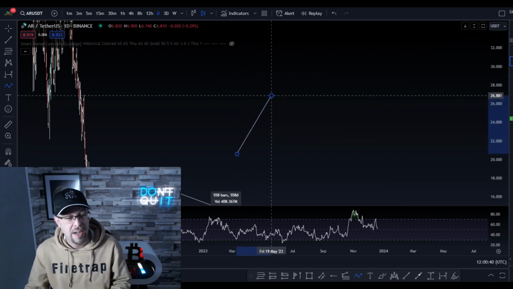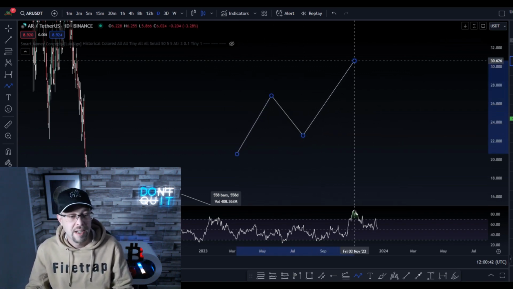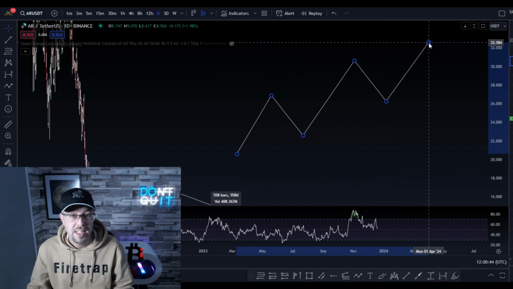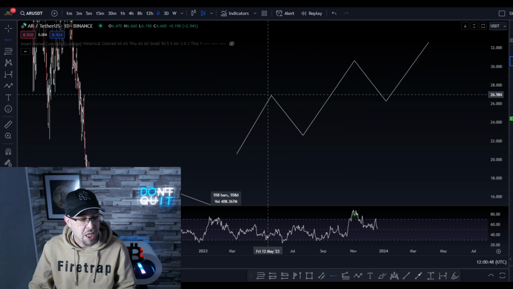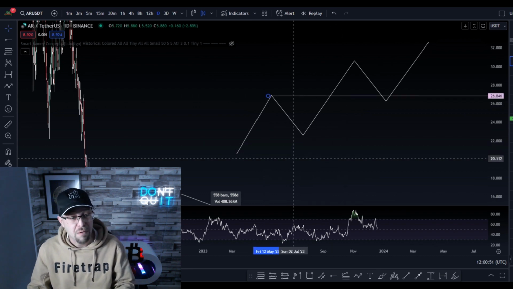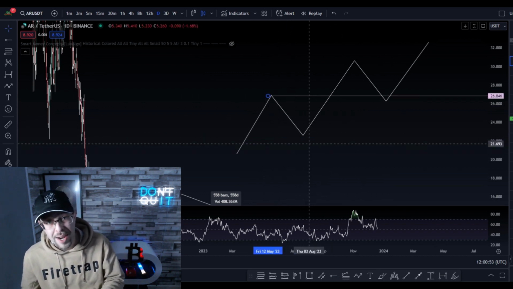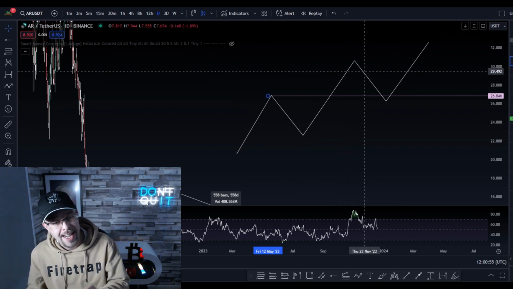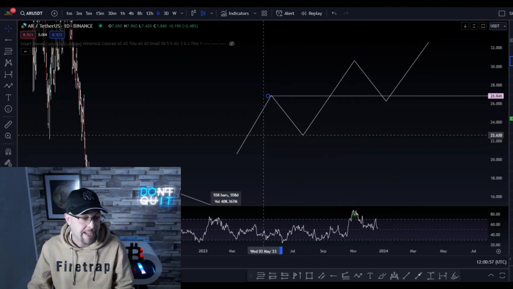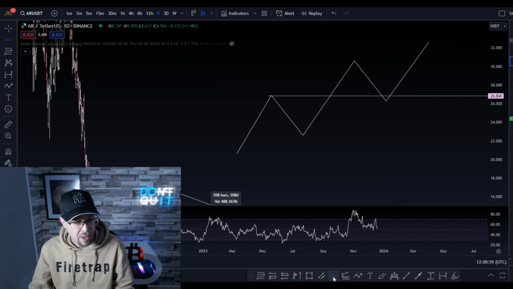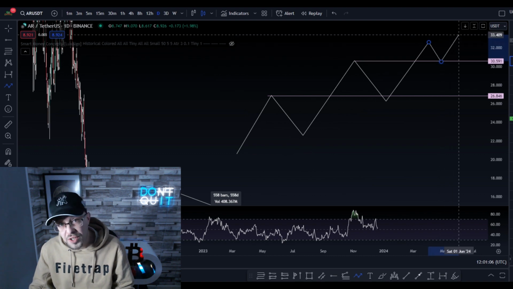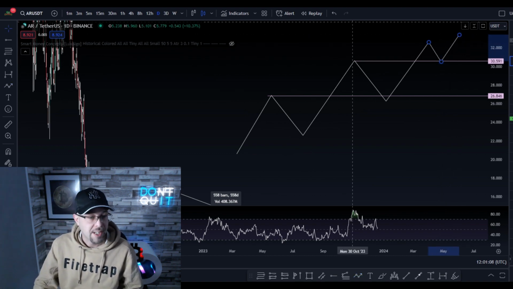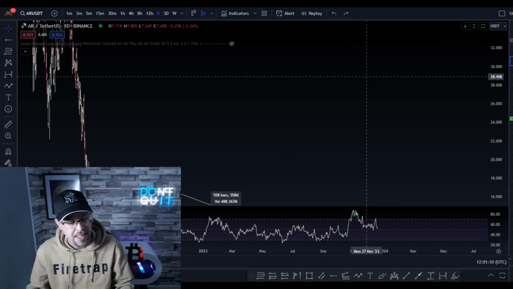We all know the basics. You're creating a higher high, higher low, higher high, higher low, higher high. That's a bullish trend, and what's happening in this bullish trend is you're creating new ceilings and new floors. In a bullish trend, we're breaking the ceilings, and that ceiling is acting as support going forward. So you can see that here. Simply, this is what we're looking for in a bullish trend. We're looking for price action to come back down, retest previous resistance as support, and continue the move up. That's a bullish trend. Let's do the bearish one now, and then we'll go into the Arweave chart.